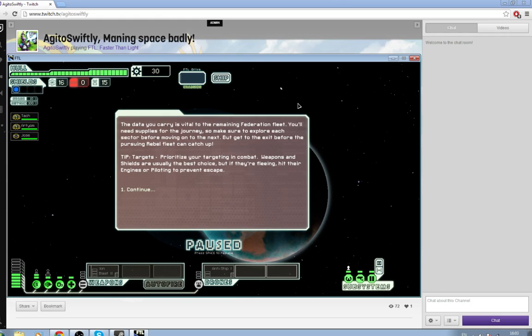The data you're carrying is ordered for the remaining Federation fleet. You'll need supplies for your journey. So make sure you explore each sector before moving on to the next. But get to the exit before the pursuing rebel fleet can catch up. Tips and targets. Prioritize your targets in combat. Weapons and shields are usually the best choice, but if they're fleeing, get their engines or pilot to escape.